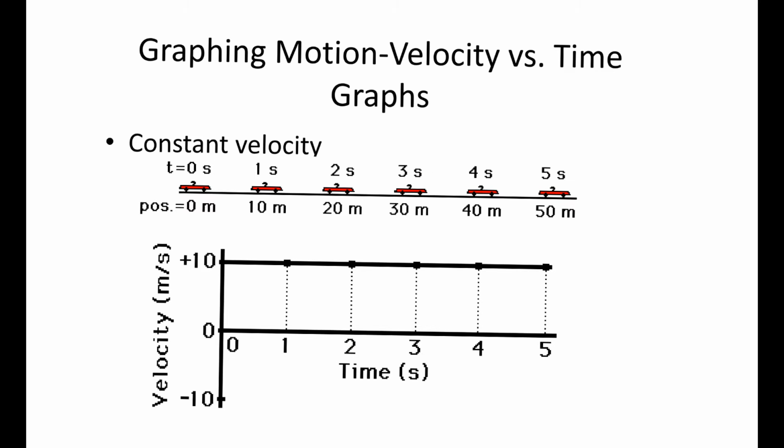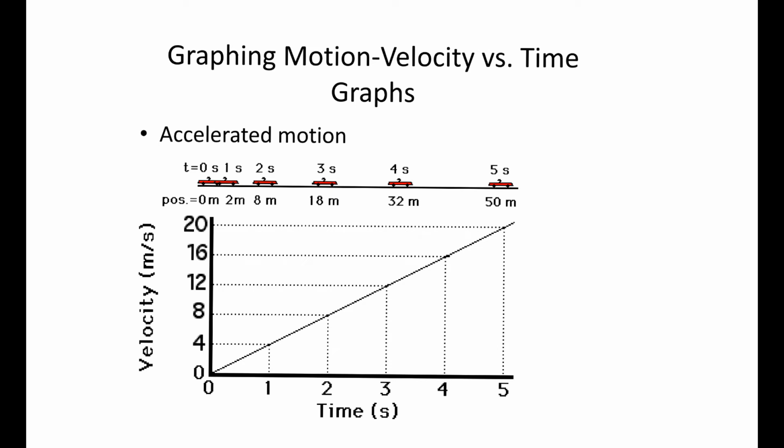All right. This one again is a car moving at constant velocity, except this time we have a velocity versus time graph. What's important about this one is what is represented by the area under the curve. So from there to there, what does that represent? Distance. So to find that area, it's going to be 10, which is the velocity, times 1, which is the time. That'll give us 10 meters, and that's how far it traveled in the first second. So on a velocity versus time graph, the area under the curve is the distance whatever object it is traveled.